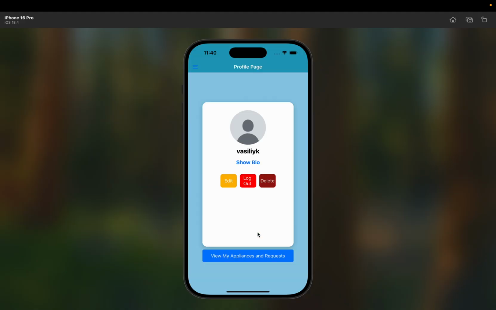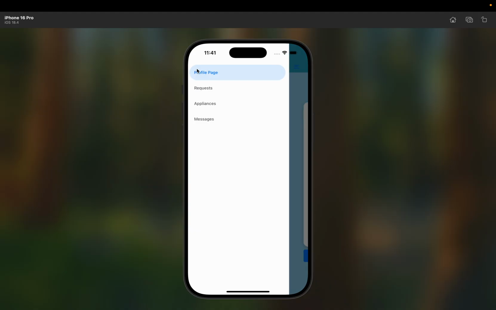It closes it out. To mention, it's not visible here, but there is a verify button when your account is not verified. What it does, it just sends an email that verifies your account, and it will go away. As you can see here, my account is verified. So now we have gone through what the profile page does. Let's see what we can do with the rest of the application.